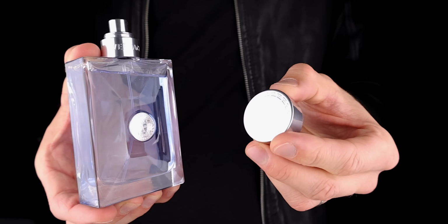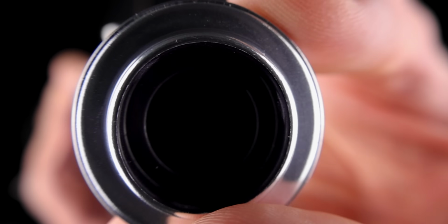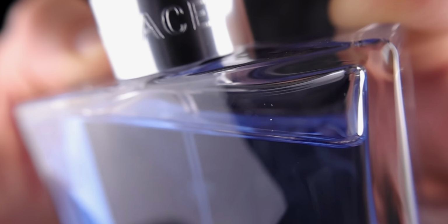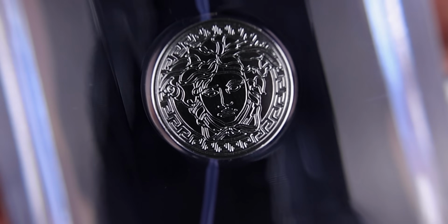Oh, game over. If you want that sort of reaction, if you want women to be like, you smell so amazing, this scent. The only downside, again, longevity, but this is what you get with those sort of scents. Spray the hell out of it, get it at discounters or on sale, and just watch the magic. This just makes me smile.